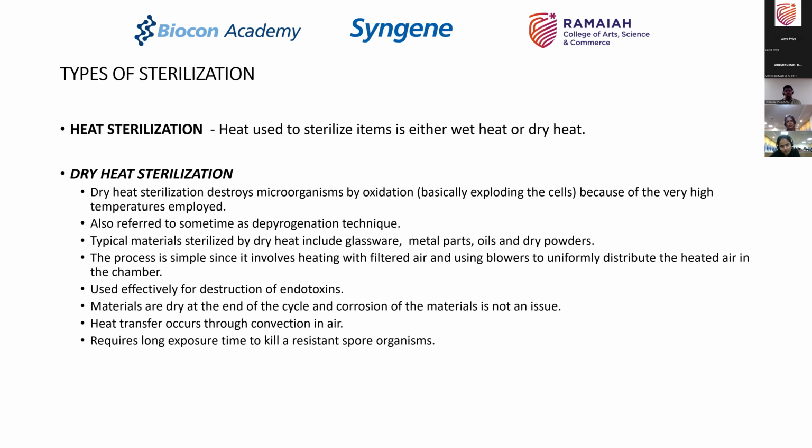The process is simple. It involves heating with filtered air and using blowers to uniformly distribute the heated air in the chamber. It is the most effective method of removal of endotoxins. Materials are dry at the end of the cycle, and corrosion of material is generally not an issue. Heat exposure occurs through convection in air, and it requires a long exposure time to kill a resistant spore organism, or very high temperatures for a specified time.